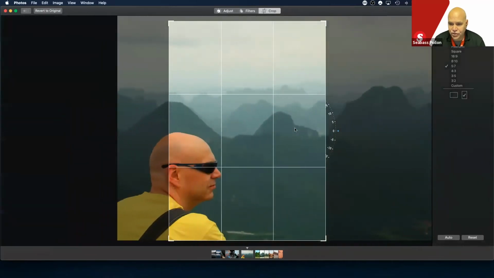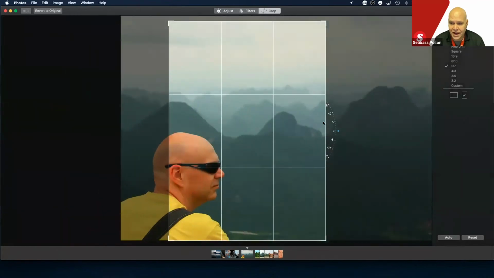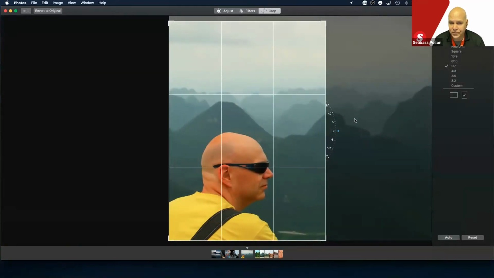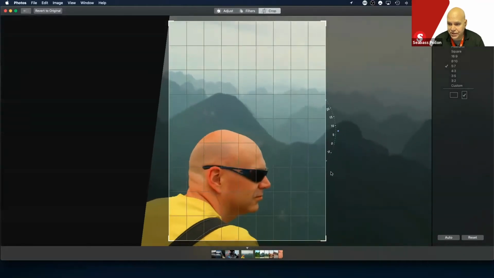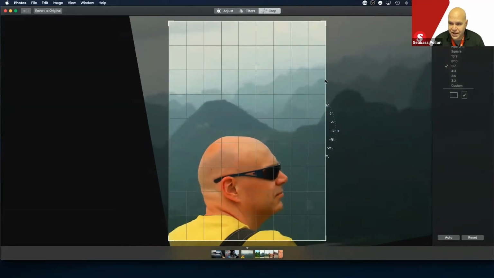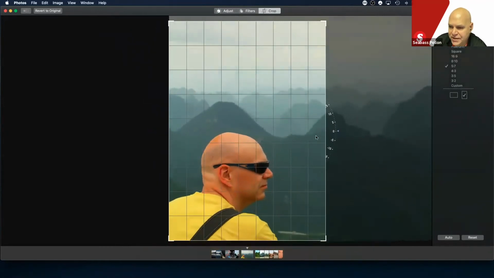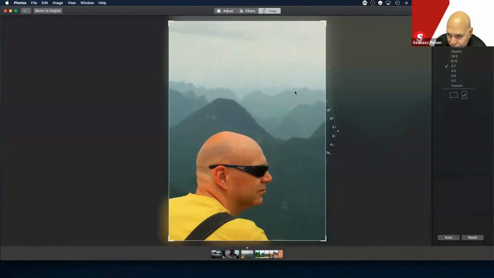I can now click and drag this and put whatever I want in this picture into that frame, and that is what will be printed out. I can also, by the same time, adjust the angle on this and the rotation to kind of set that out, to kind of get the right horizons, if you will. Now, I'm going to rotate this because I got it pretty close. The horizon is pretty much in line up here, so that kind of flattens everything out. And now I'm good to go.